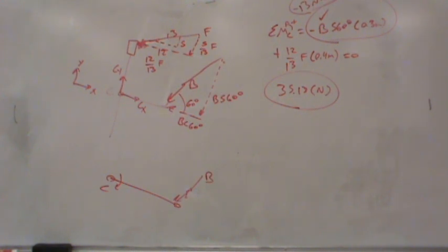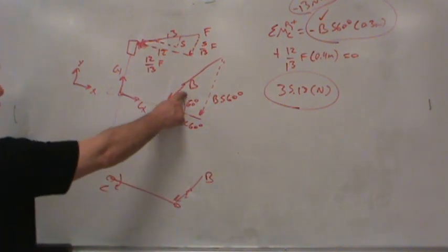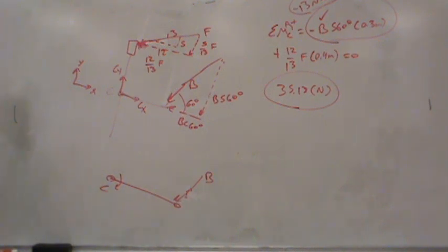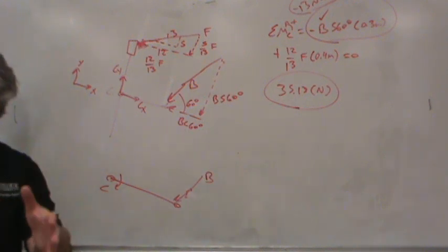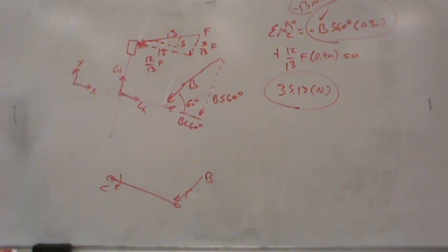Anything else on this problem? Well, my question is, so why would it be that top one that would be your moment in C and not like the whole thing? Because the question was, what is the moment of B about C? And so that's why we would not include the moment of F about C for the first answer. Because the first question was, what is the moment of B about C? And the second question was, what is the magnitude of force F? All right. Good question. Please be careful and read the questions.